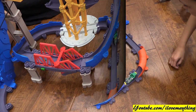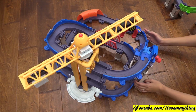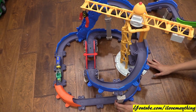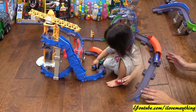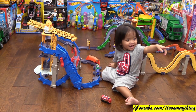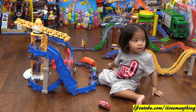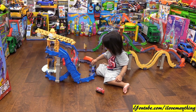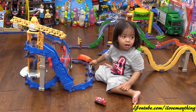Woohoo! Yay! Yeah, mommy. It's a nice, nice playset. A super fun playset. What do you think, Maya? You like it? Yeah. Marksten is playing it now. Yeah, boy. Yeah, Maya is eating chips. Cheetos. Okay, Marksten, go on, play. Yeah. Explore the playset, boy. It's all yours. Go on, play.